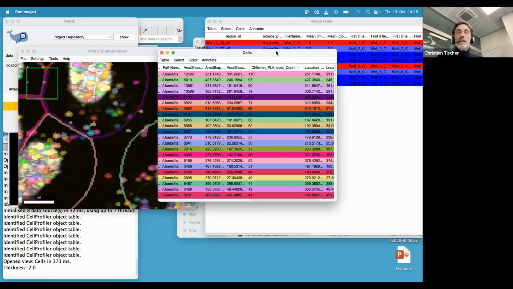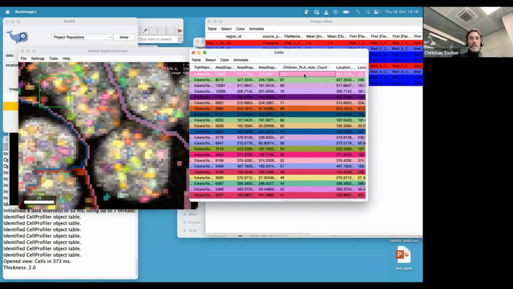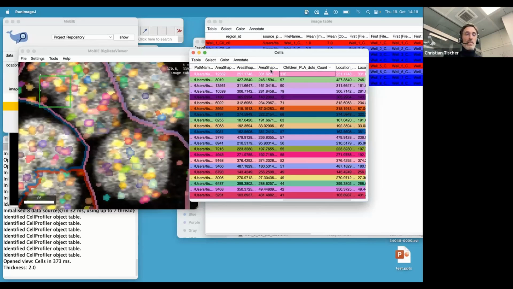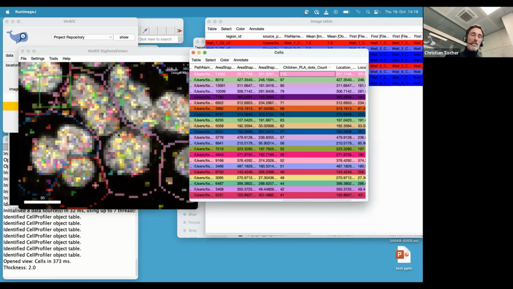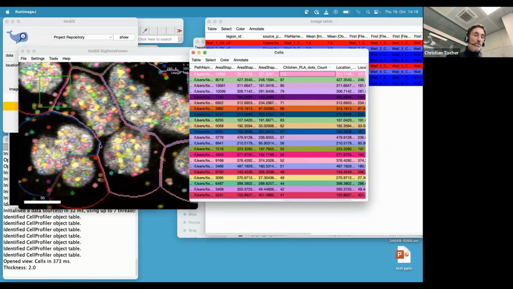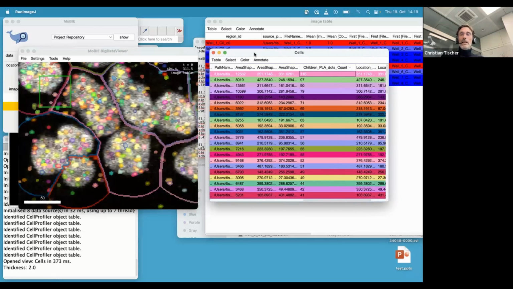So we can sort and then again click, and it will go to this cell, and it can do that because we stored, as I was saying before, the coordinates of the cell in CellProfiler. And here you see this is the cell with the most spots, and you also see one reason that is the case is because here the segmentation didn't work very well, right? And then you can discover that and maybe then go back to CellProfiler and try to fix it. And maybe with this, I am done with my CellProfiler demo part.